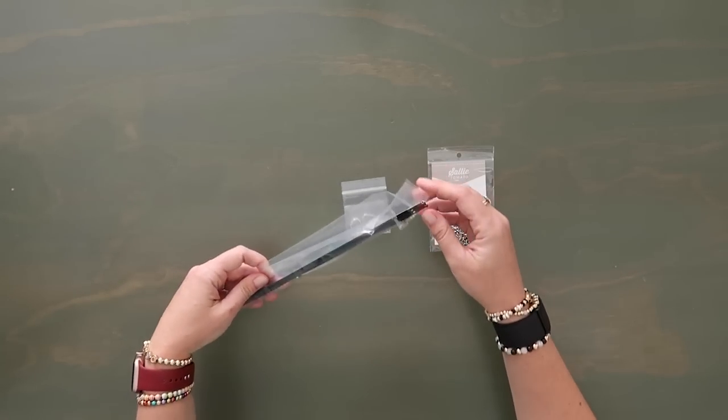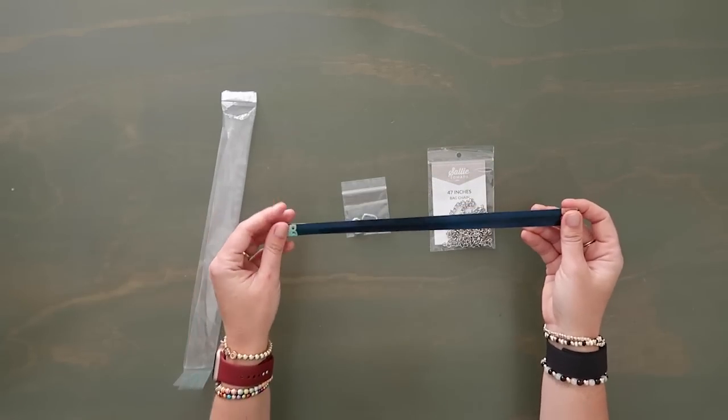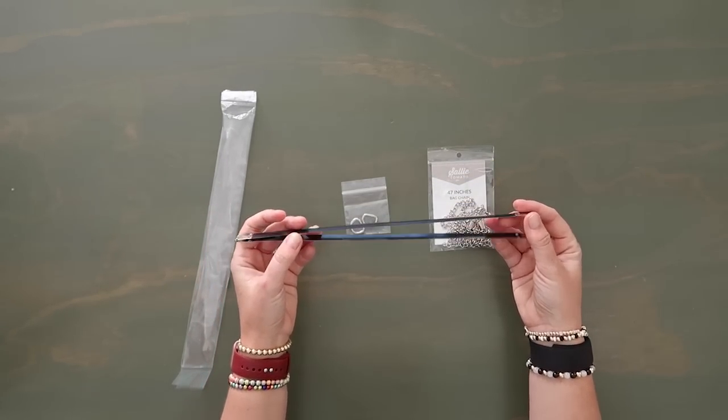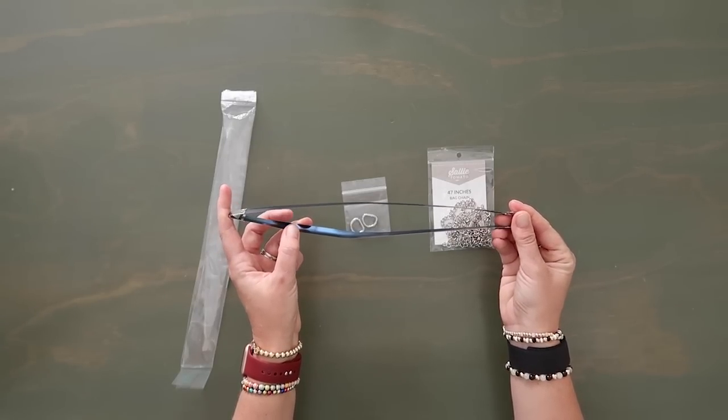So the hardware for this is pretty fun. This is a new tool to me. This is a 12-inch flex frame. The way you do this, it actually completely replaces the need for a zipper, which is really, really cool. And it's so easy to install.